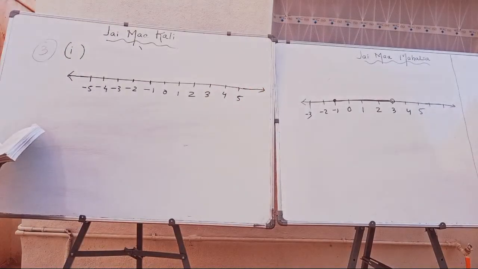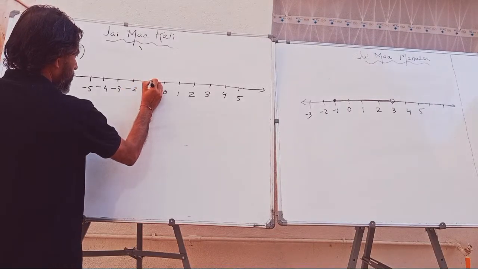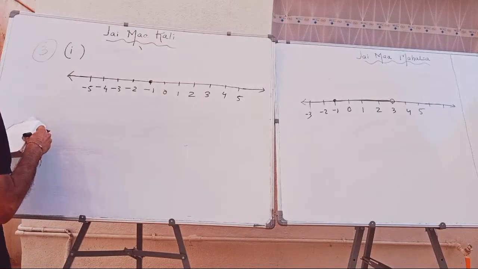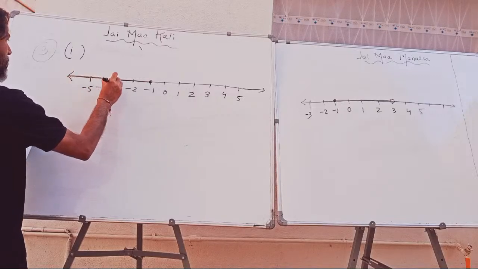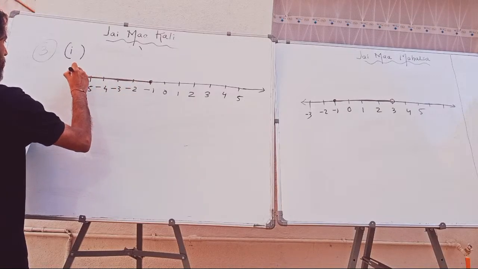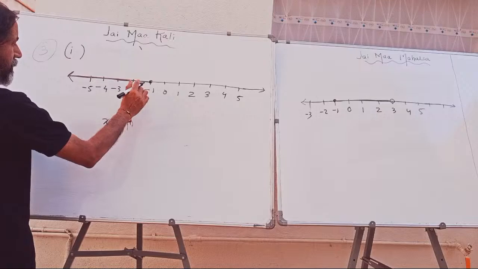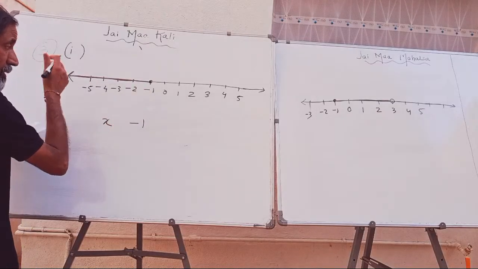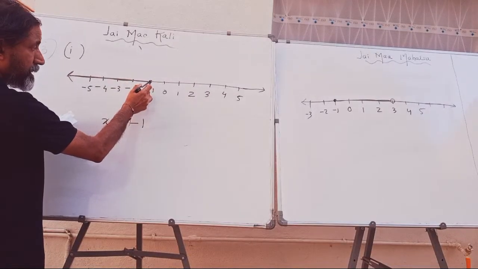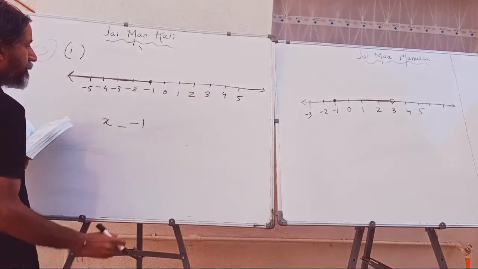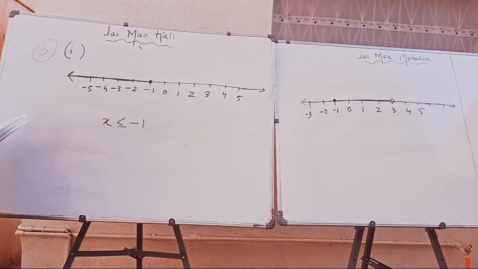All right. So if you see here, there is a circle which is a solid circle at -1, and everything to the left is highlighted or it is bold. Okay, which means everything to the left of -1 is included in the solution set. So can x be equal to -1? Yes, because at -1 you have a solid circle, so it is equal, and everything lies to the left side of -1, so less than. So x is less than or equal to -1.